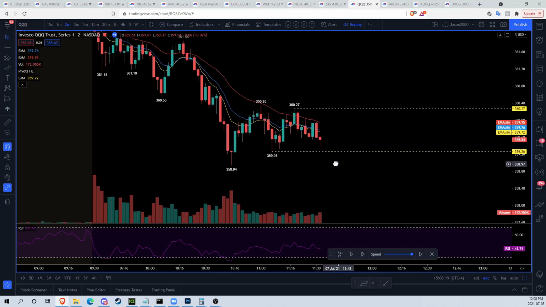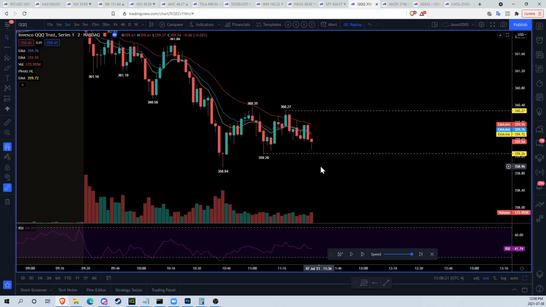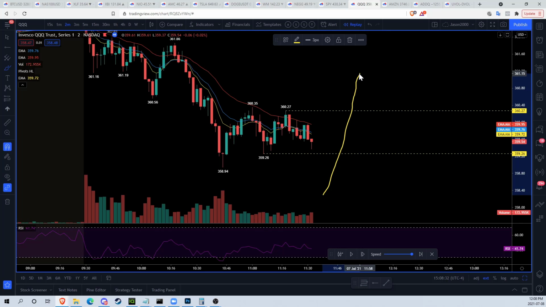Here we see we have a 5-minute equilibrium. Now 5-minute and 2-minute and really any equilibrium is an effective setup because it gives you clearly defined areas of support and resistance. It's one of my favorite types of plays. When we have a move in one direction, we run out of steam, and an equilibrium is established when you have a perfect balance between bulls and bears and you get this tightening range. They're nice because they give us clearly defined levels that we can use to indicate when this psychological pattern of behavior deviates, meaning it changes.